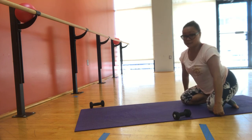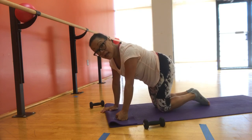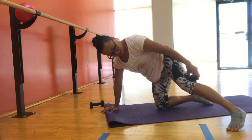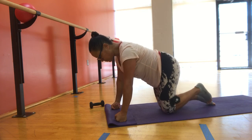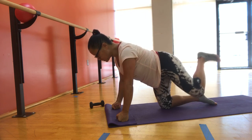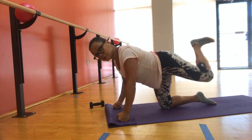Now the next exercise is a little bit challenging, so I hope you're up for this. I am going to include the hand weight, and I need just a little extra padding here for my hands. Once I get my hands relatively comfortable, I'll be placing one hand weight behind the knee, right behind the knee, like we did before. Be sure that you're able to maintain your posture and position solid and stationary in the upper body. The leg is going to stay bent. The knee is bent as you lift and lift and lift the leg.